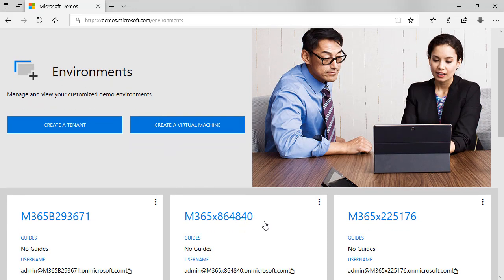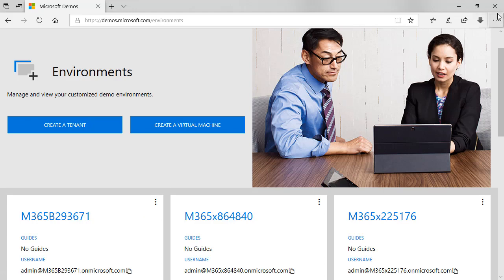So as you can see here, I've already got a few other ones set up. And the thing that lets me know that this is the Microsoft 365 business one is if you see here M365B. So this is the tenant name. And here's the username, so admin at m365b on Microsoft.com. I won't scroll down any further because that's where the password for the tenants will be. But just underneath that username section, there is a password section which I'll use in just a moment.